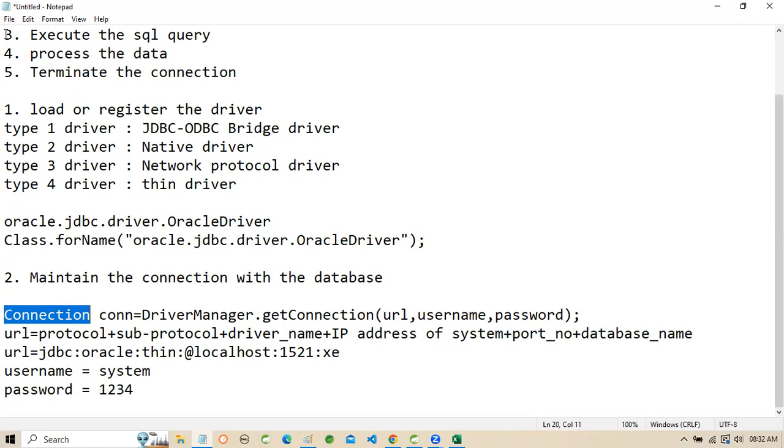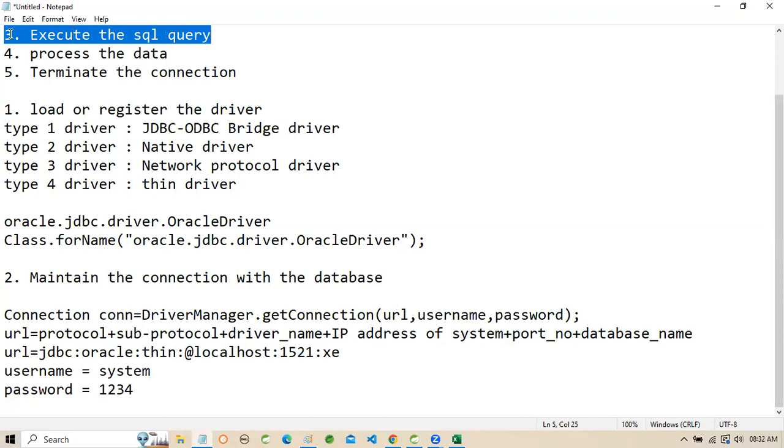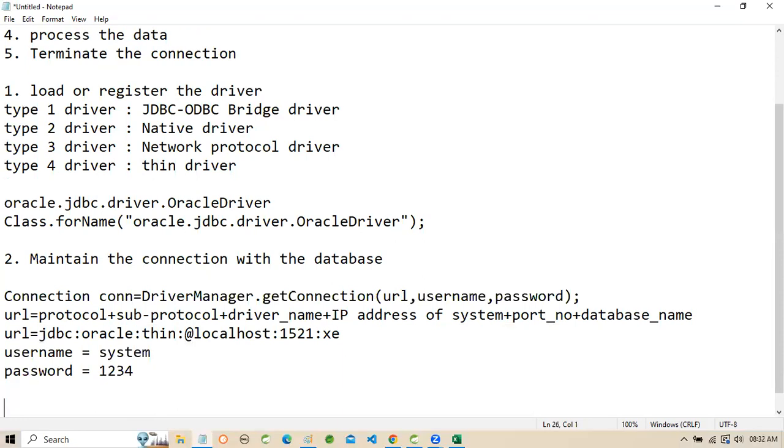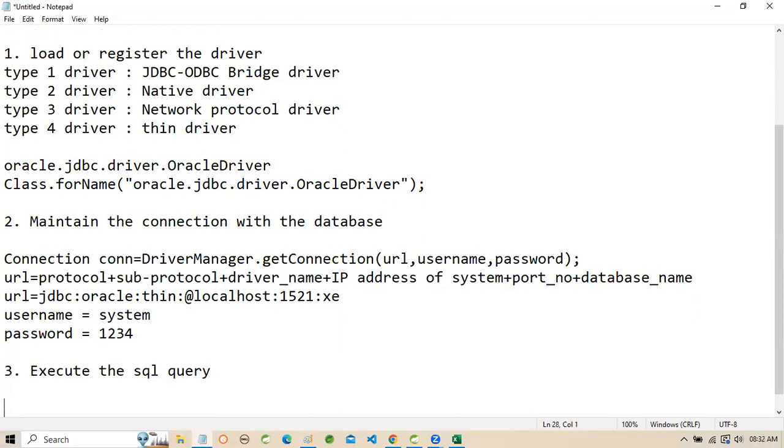For the execution of SQL queries, Oracle provides many interfaces like Statement, PreparedStatement, and CallableStatement. If we want to execute any SQL queries, we can use Statement or PreparedStatement.